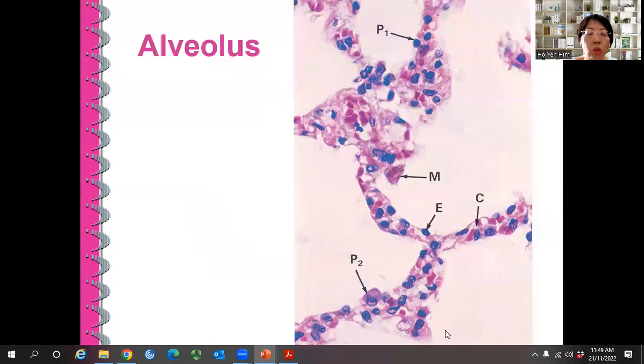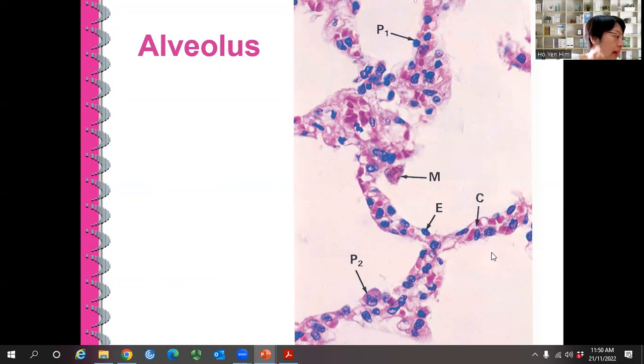Okay, so let's look at the micrograph of the alveolus. Now, this is quite a thick section, but still very good because we can see individual nuclei that are not fused together. So this is thick, but it's thin enough for us to see the individual nuclei. Usually in exam time, if they give you a lung slide, the alveolus that you can see is usually like this, quite clear. Okay, so let's learn how to identify the structure.